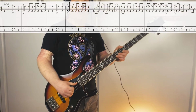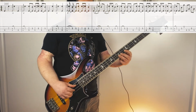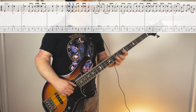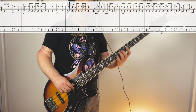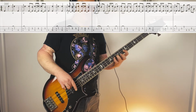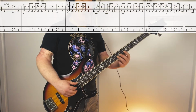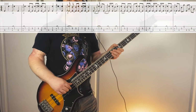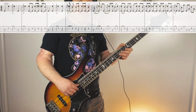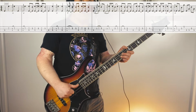Second measure, we'll be using our thumb, playing that open A on pretty much all the strong beats. Here it is nice and slow. So on the D string, we'll be playing. And we'll be playing open A on all the strong beats. On the D string, I'll be using my first and second fingers, pretty much alternate picking this whole thing while hitting those open A's with my thumb.